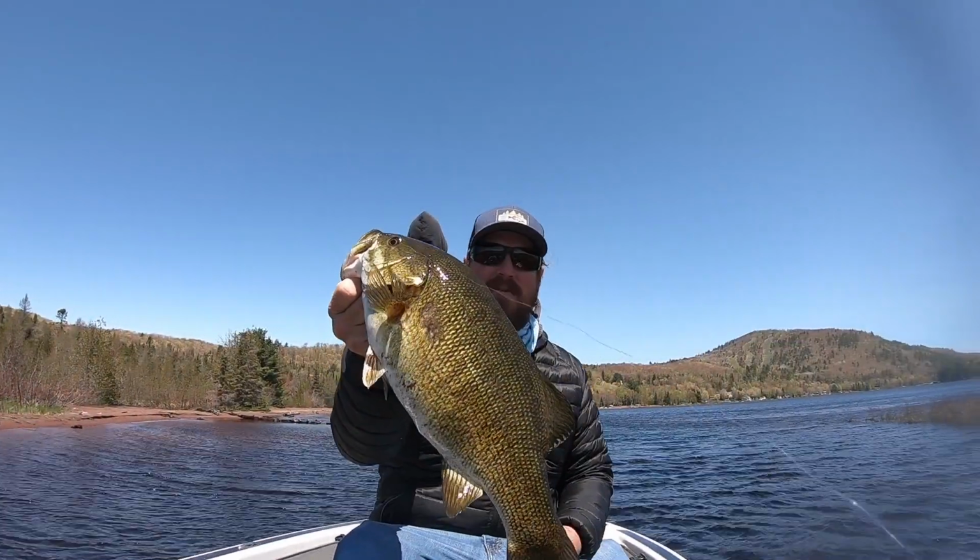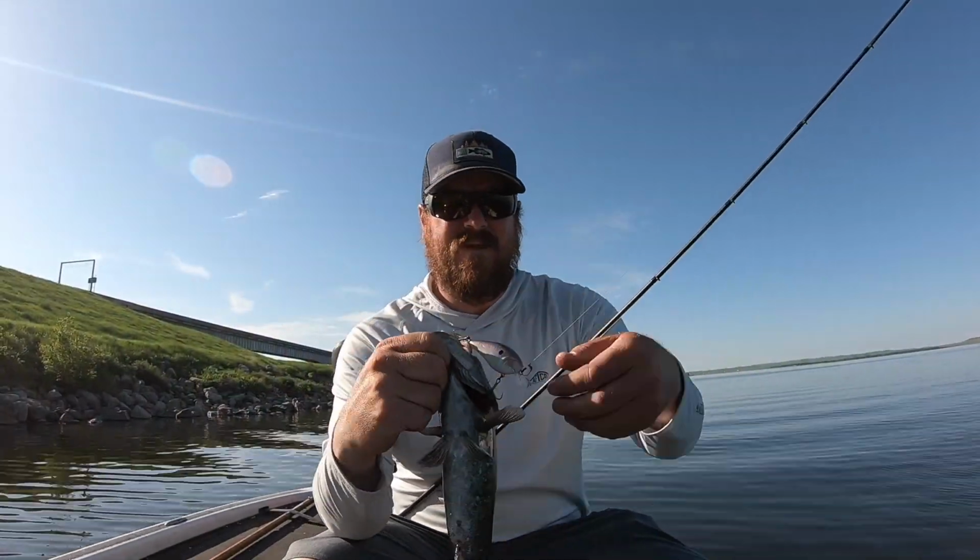Just a couple of days ago, we were on Lake Superior in Michigan. The water temp was 42 degrees. But fast forward, after a couple of days of driving, we land here at Oahe. Water is high 70s, low 80s. We're in sun gear, shorts and flip-flops, and these fish are chomping. We realized when we put the boat in the water at the boat ramp and got bit right off the bat, right there at the ramp, that we had something special.